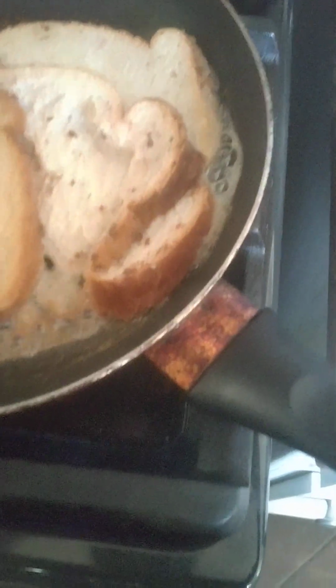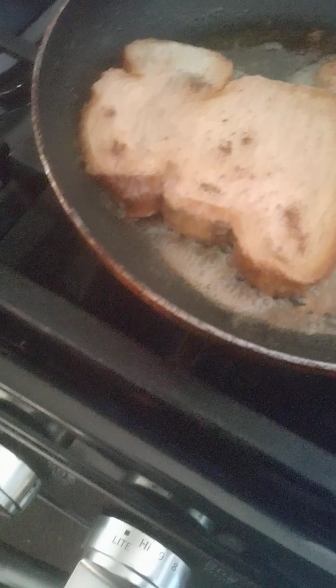Do, do, do, do, do, do. Turn the fan to high. Some bomb French toast.